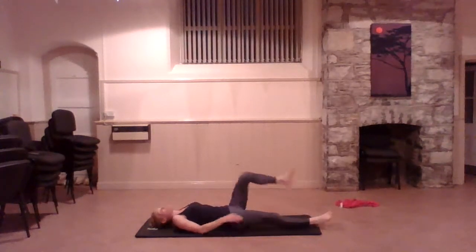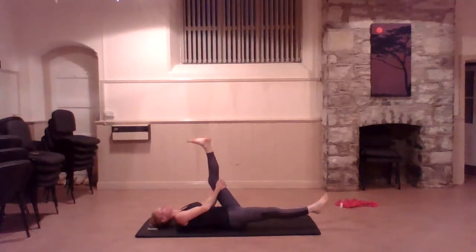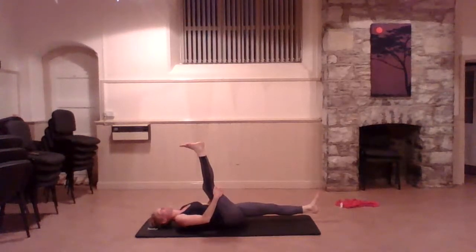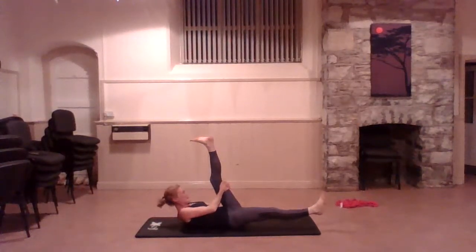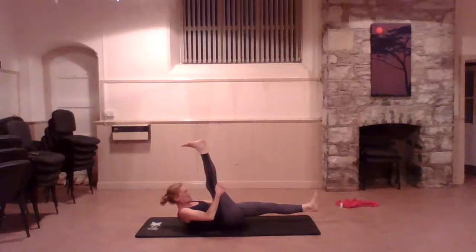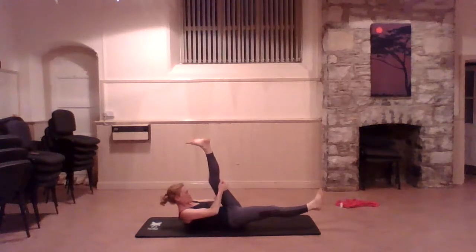and we're going to do scissors. So pulling your leg towards you, other leg off the floor, you can rest your head on the floor, give it a nice stretch, and then swap over. So pulling it towards you, nice stretch, and swap over. If you want to go to a second level, you can bring your head towards your knee, providing you don't push your abdominals outwards, so providing they stay nice and flat. And you can just keep that position, again, with looking for stability across your pelvis.